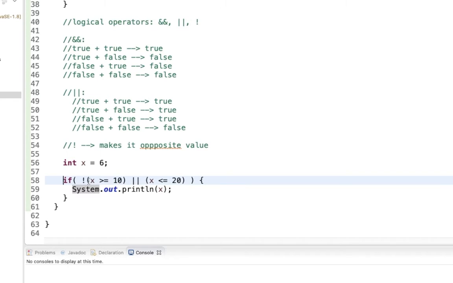So here we have an example. Our first condition, our second condition with an or, and then that whole thing encompassed by a not. We talked about how a not switches the value. So if your condition is true and then you put a not in front of it, then it'll become false, right? And also about how or is either one of the conditions has to be true. Keep in mind you can have many conditions. This doesn't have to be just 2 conditions. You can have 3 conditions or 4 conditions with and, or, and not.